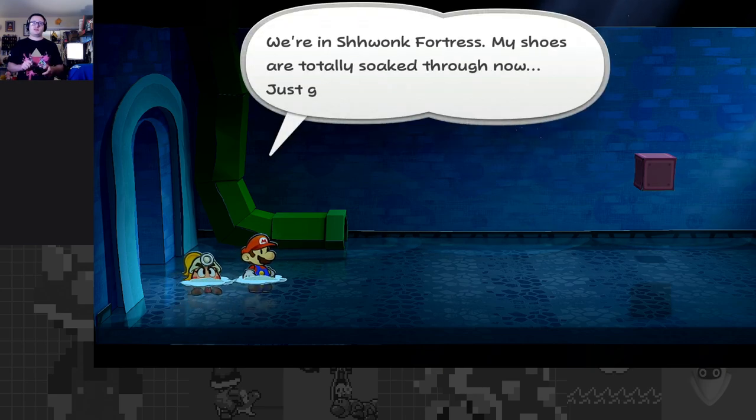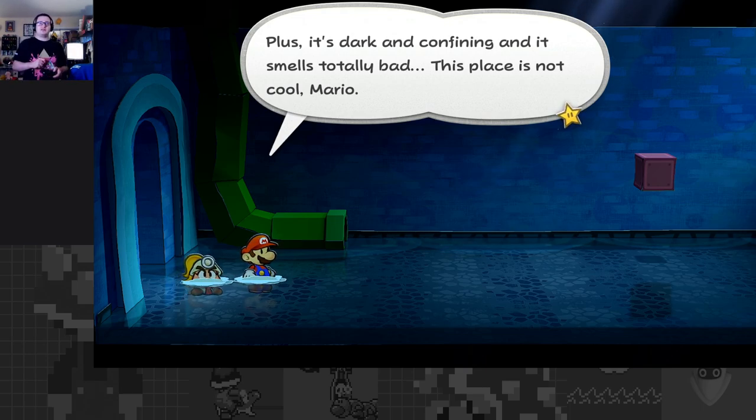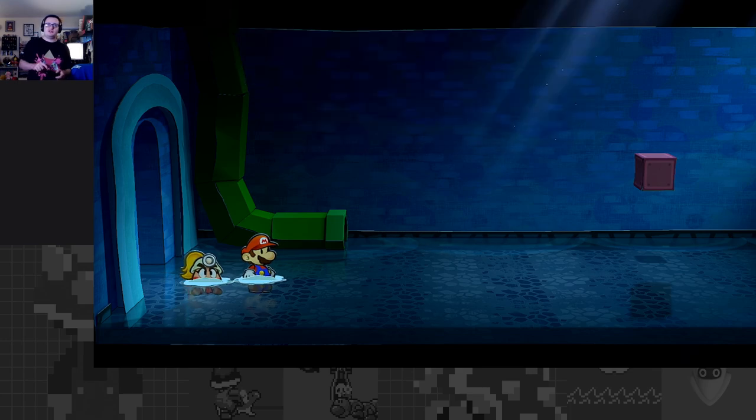We're in Shwonk Fortress. My shoes are totally soaked through now. Just great. Wait, she's wearing shoes? I thought all Goombas had... Actually, no, those are shoes, because her feet don't look like normal Goomba feet. Plus, it's dark and confining, and it smells totally bad. This place is not cool, Mario.